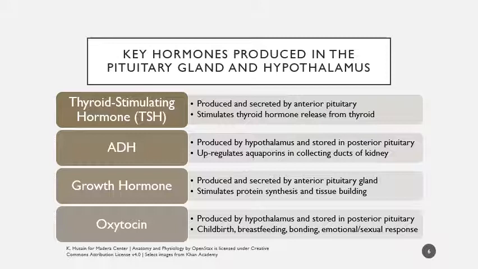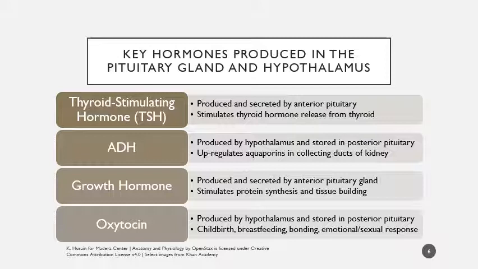There's also growth hormone, which I talked about in the previous lecture when we were talking about different possible outcomes. I said that one possible outcome of a chemical signaling molecule in the action of a hormone is growth, division. So growth hormone, or GH, is really important for that. It stimulates protein synthesis and the building of tissue, in part by encouraging mitosis, cell division, and growth. So that is both produced and secreted by the anterior pituitary gland.